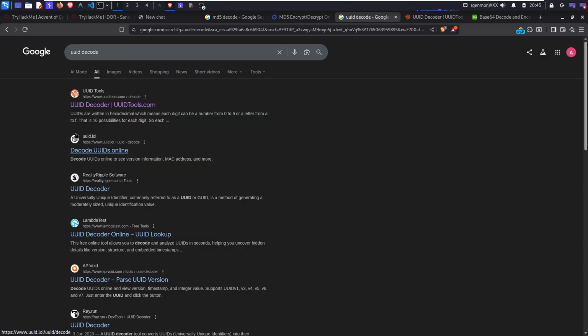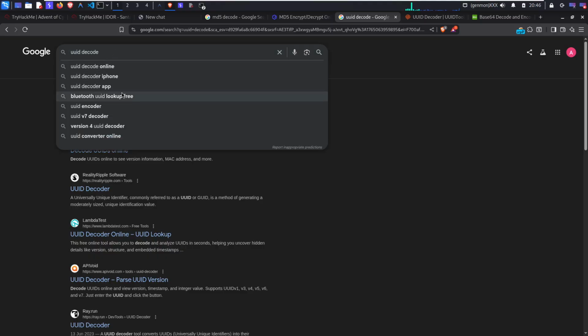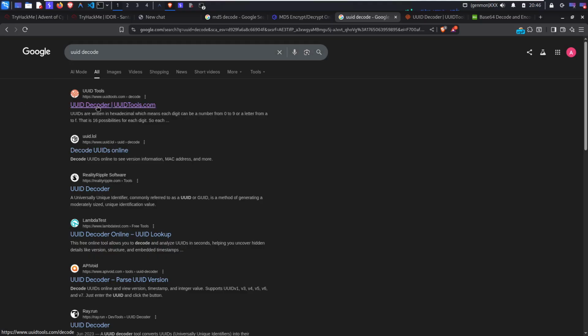UUID usually stands for Universally Unique Identifier, and these are a specific format where we have the MAC addresses and date, time, and all those things. So we'll search for UUID decode and we'll get to the UUID decoder website, uuidtools.com decode.